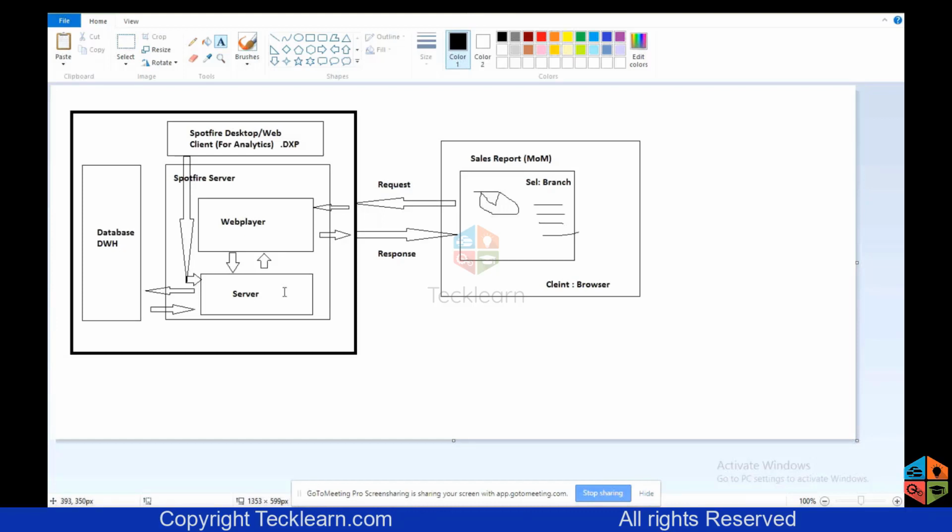Your initial, first-time load will be slow. Why? Because it literally gets everything this report is related to. If you are using branch in this report, it will pull all the branches. You can restrict it, but that's not the concept of in-memory analytics.